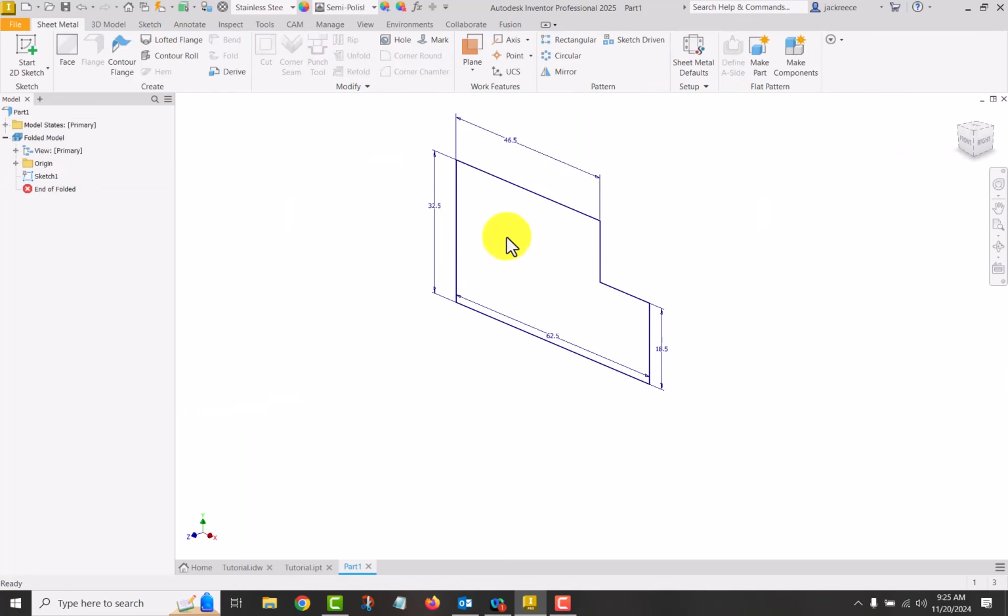Okay, so we've got a sketch that has no thickness, just like you've been doing in AutoCAD. Except we have no bends on this one here. We're going to start that. Now, the way the sheet metal tools work is the first thing that you create is known as a face. And that is going to be our base that we're going to work from.